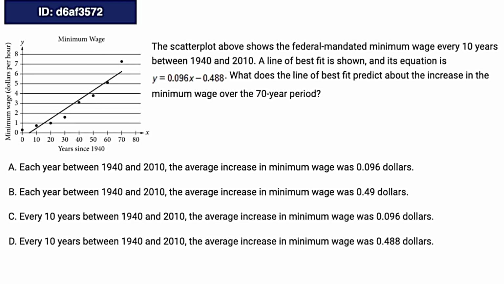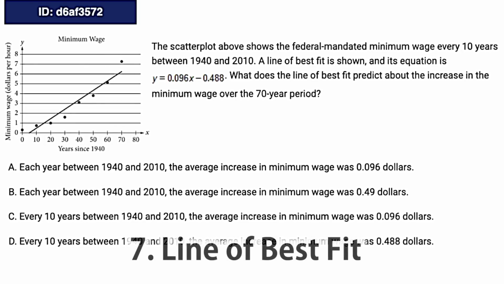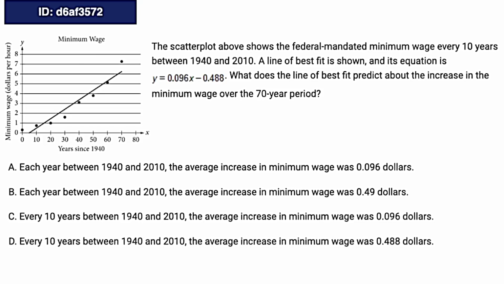Our next question type is scatter plots and lines of best fit. There are two things that I want you to be careful of when you encounter these types of questions. Number one, make sure that your y-intercept is actually your y-intercept, because sometimes that is not going to be the case. The way to check for this is to make sure that you actually have 0, 0 in the corner here. In this case, we do have 0, 0.